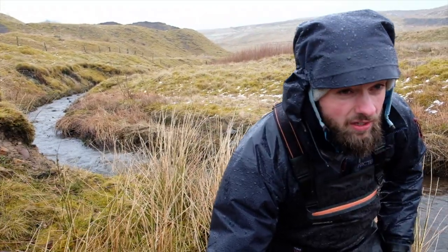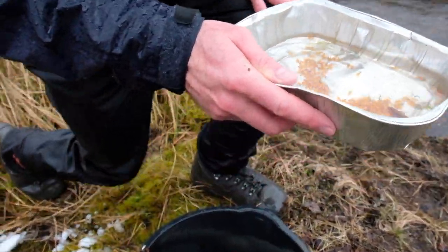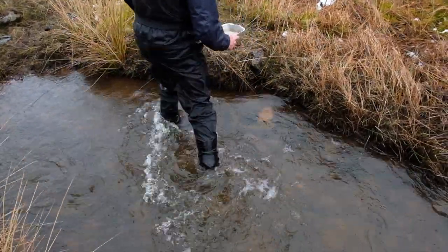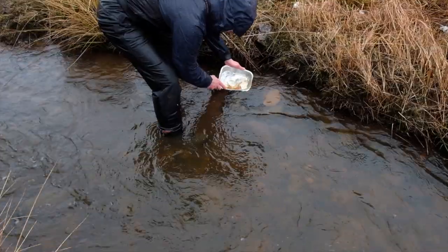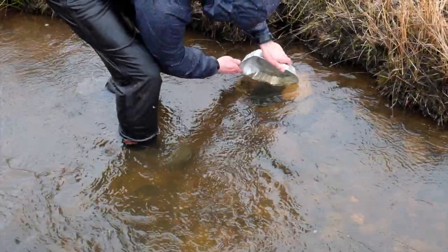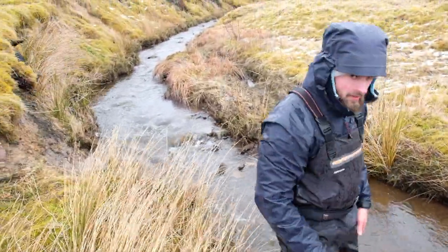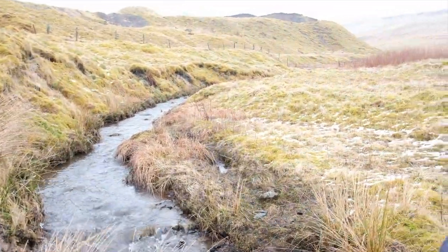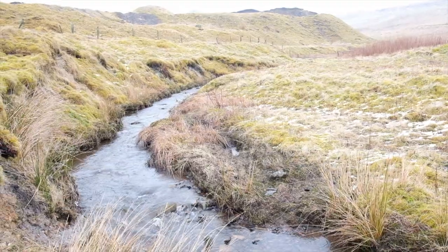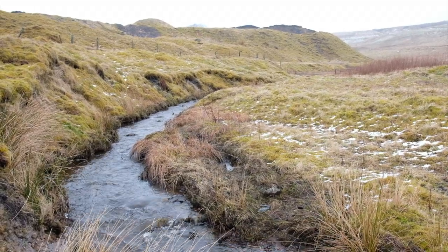Another lovely day here in Glen Buck — sleet, snow, four degrees. About a tray of alevins going out, putting them into an artificial redd here that we've created. The strun will just let them go there and give them a wee bit of shelter. It's about the best we can do really — it's giving them a chance. Nothing up here is ideal with all the burns affected by historic mining. But this is up near the viaduct, and the best water quality we can get is up here, and it should give them a wee chance to hopefully survive and thrive. They should drop back down into the loch as they get bigger, and this burn can't cope with them.